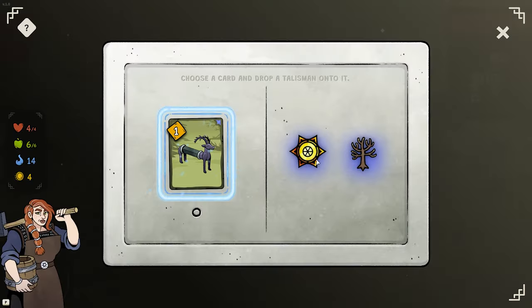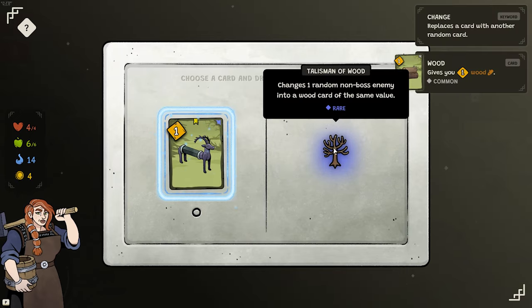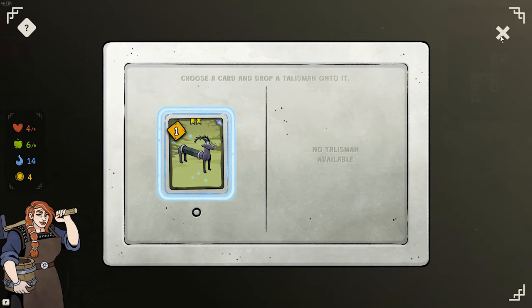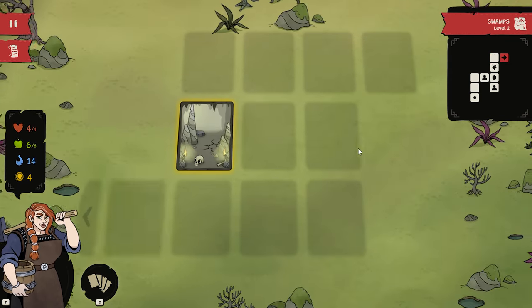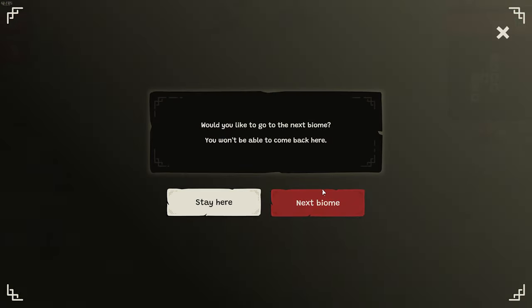I mean, I'll probably put it on the whetstone, because that's something that I'm always going to be playing. As soon as possible, in most cases. Okay. Well, we haven't really got any more gold to speak of, so let's move on to mountains.